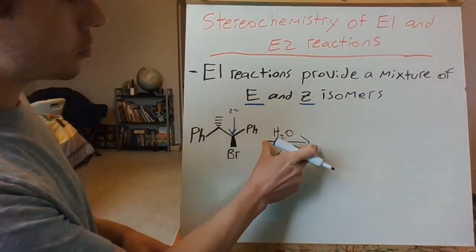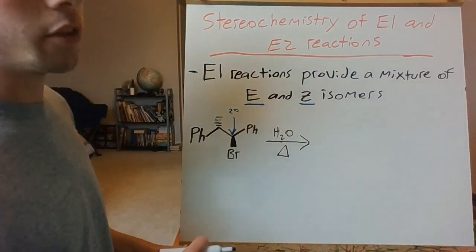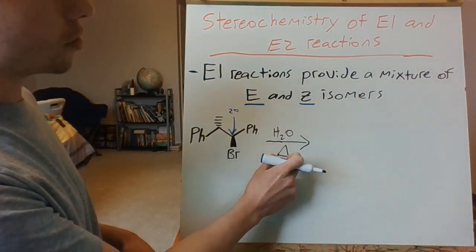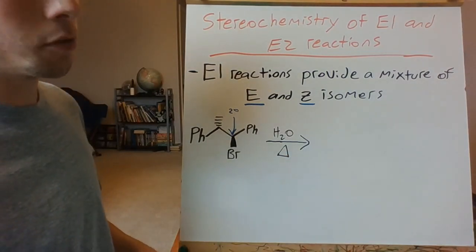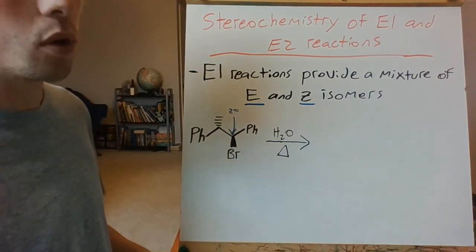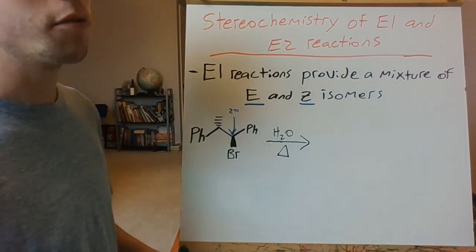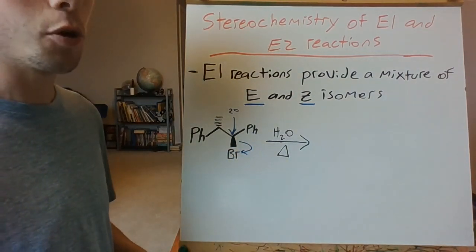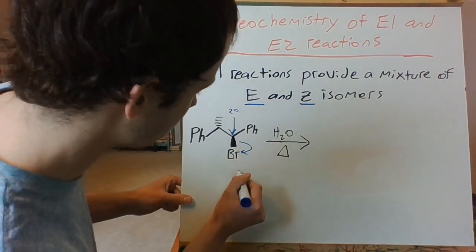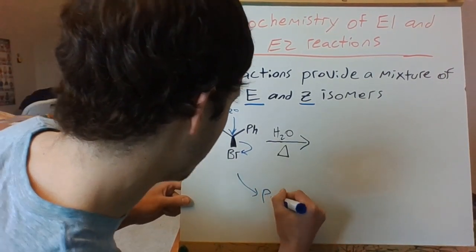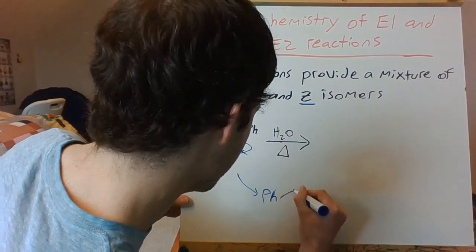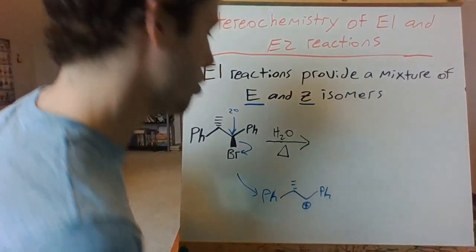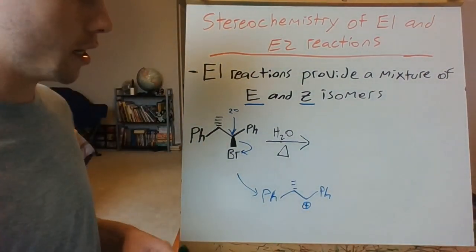We then need to look and see what's over top of the arrow. We see that we have water, and that is neutral, so that promotes an E1 reaction. And then we have this triangle, the delta symbol, which stands for heat, and so this all promotes an E1 reaction. So now we're ready to walk through the mechanism. The first step is our leaving group just pops off, so off goes the bromine. Remember that this is called heterolysis. The outcome of this is the generation of this secondary carbocation shown here.